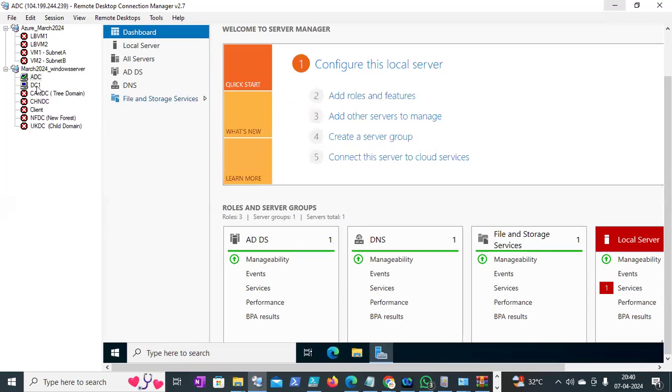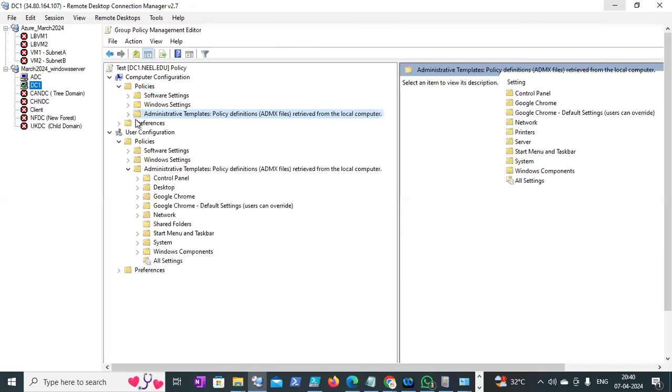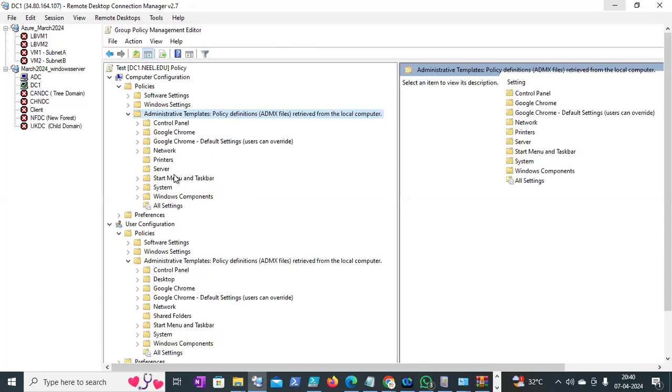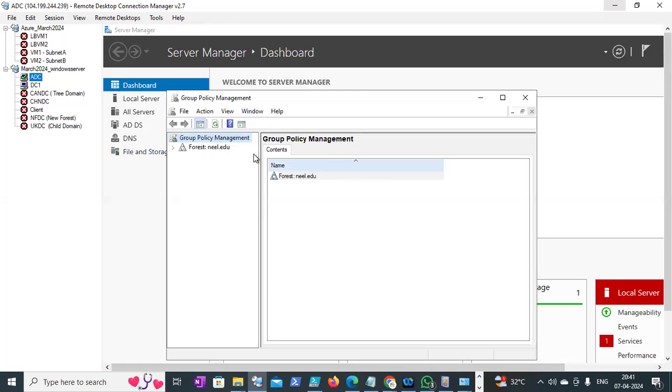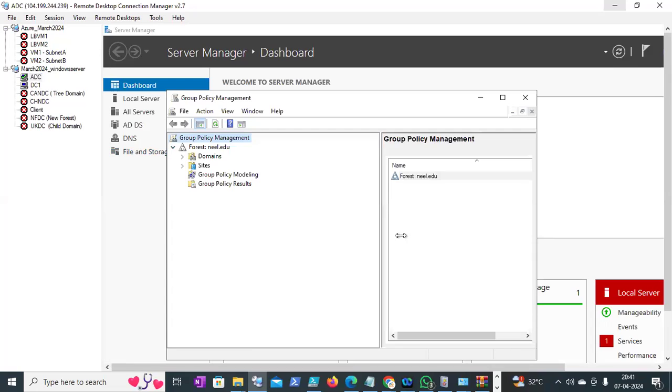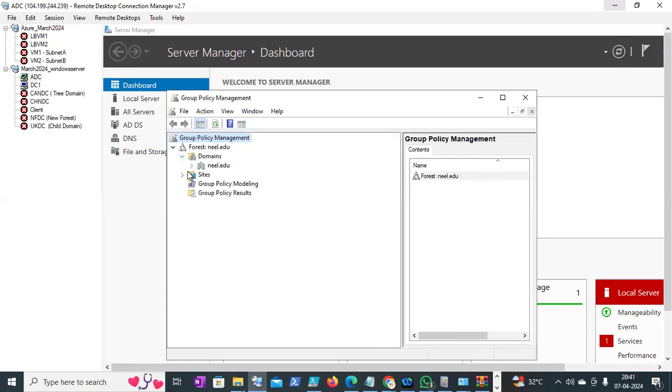All right, let's see this. DC1, in the computer configuration, we see all this Chrome, right? And in the user configuration, we see this. If I go to the additional domain controller, if you go to the domain, go to the nil.edu group policy object.